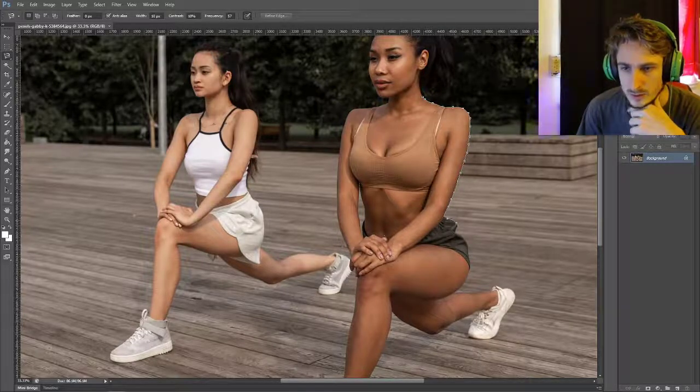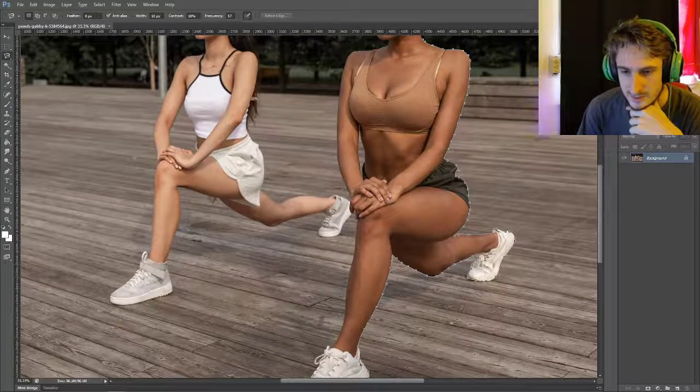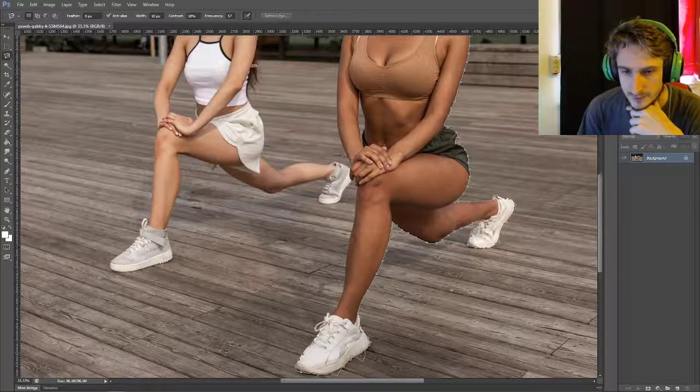So I looked for an exercise routine and then basically searched for each of the things. So for example, this is a lunge. I also got sit-ups and stuff. Considering magnetic lasso does most of the work, this is quite focus intensive. I can trim some of this stuff at the bottom. Grab that shoelace.